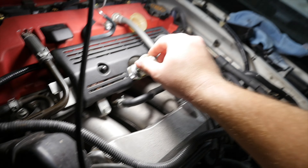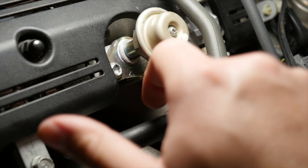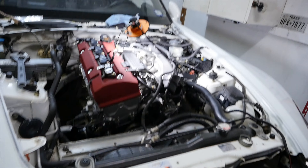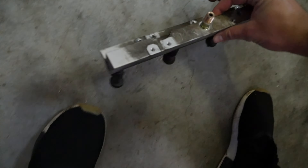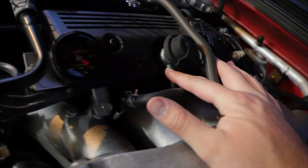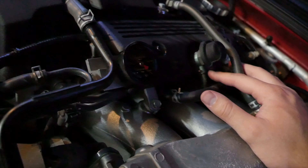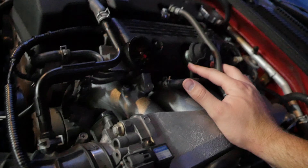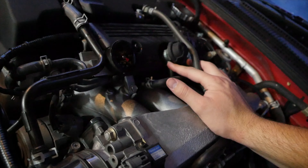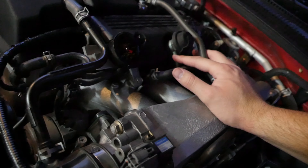Right here is part of the fuel rail. This cap has a fuel line that goes straight down between these two intakes to the fuel rail. The issue is that the AP1 fuel rail looks like this, whereas the AP2 one — which in my opinion was an upgrade — has little tabs here that aren't aligning with the tabs from the AP1 fuel line. So we just have to fix the tabs on this fuel line to align with the ones on the AP2 fuel rail, and we're going to chop those off real quick.